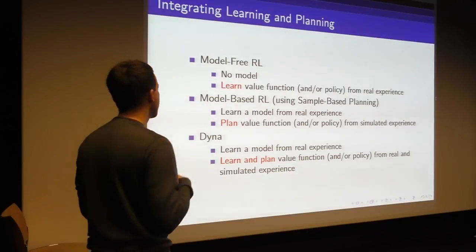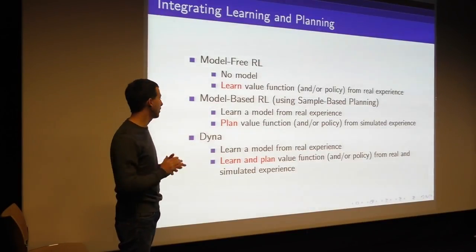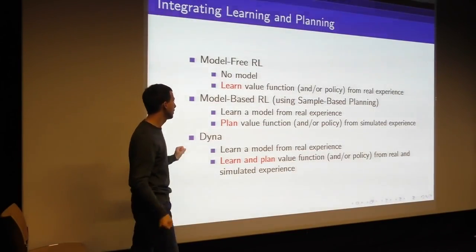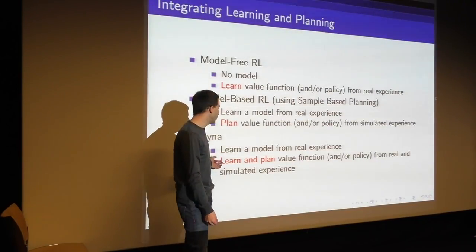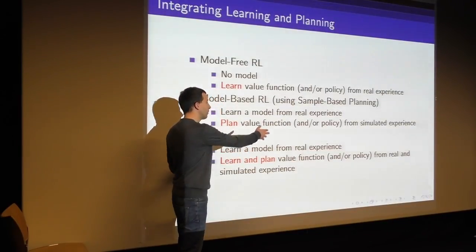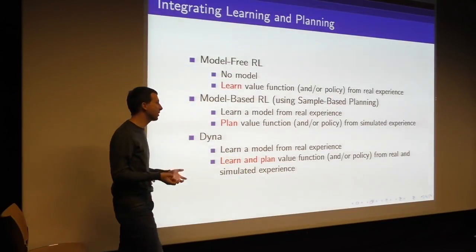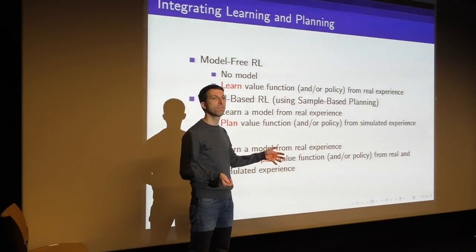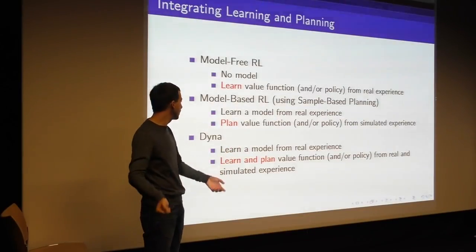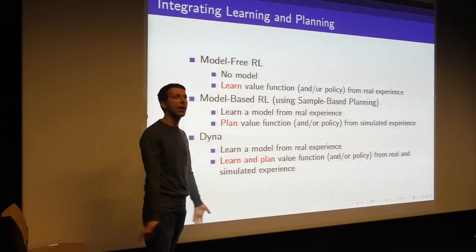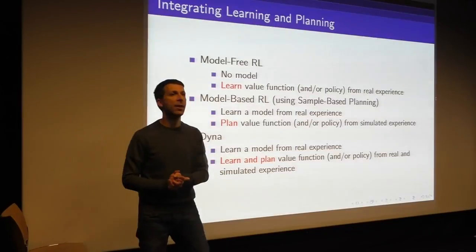We end up with something known as the Dyna architecture. This is an old but fundamental architecture by Rich Sutton from several years ago, where you learn a model from real experience, and then you use both sources of experience, the real experience and the simulated experience, to learn your value function or policy. So we basically use all our sources of experience. Sometimes we should trust the real experience, sometimes we should trust the simulated experience. The Dyna idea says, let's just use everything, let's integrate everything together. Let's use all the experience we've got and combine that experience together to give us a value function and a policy.